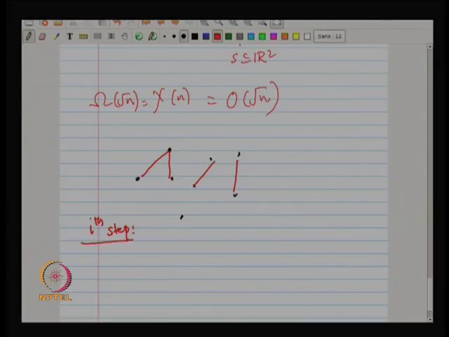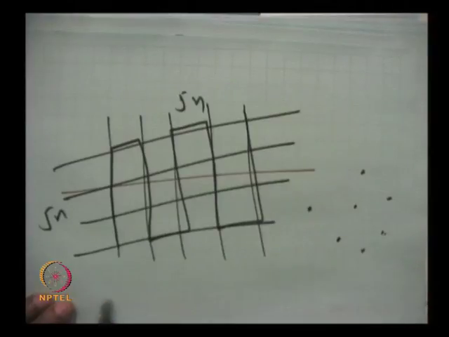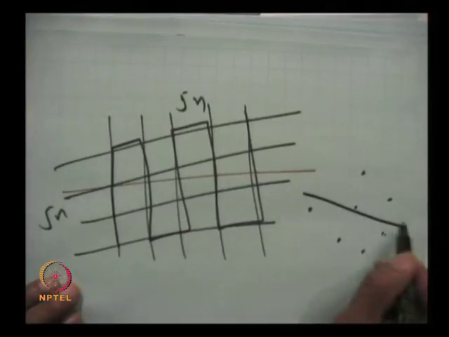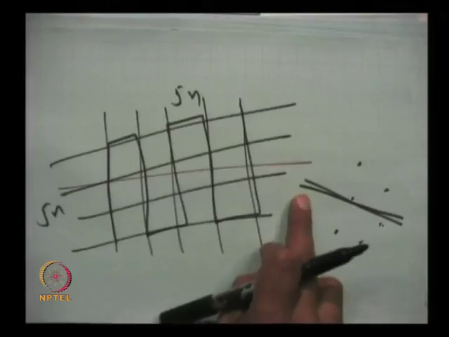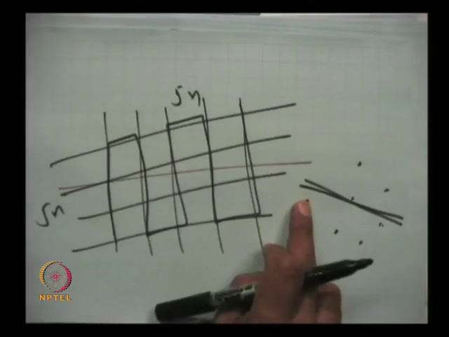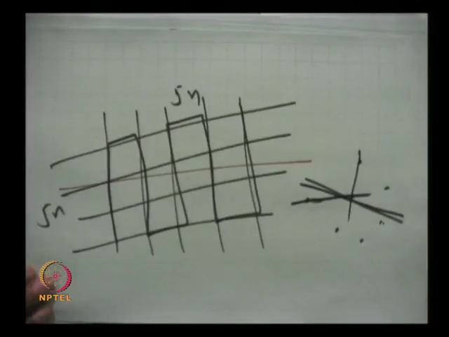Now, the other thing you observe is the following: although the number of lines is infinite, if you have a set of points, you only have to worry about the lines that pass through a pair of points. Suppose you have two lines such that the same set of points lie above them and the same subset of points lie below them, then these two lines will intersect the same set of edges of the spanning path. So I can think of these two lines as the same. So I can just choose lines which pass through a pair of points, and that can be the set of representative lines with respect to which I need to construct the path. In the worst case you choose n squared lines, but it actually turns out that you have to choose a very small set of lines, but I will not go into that.